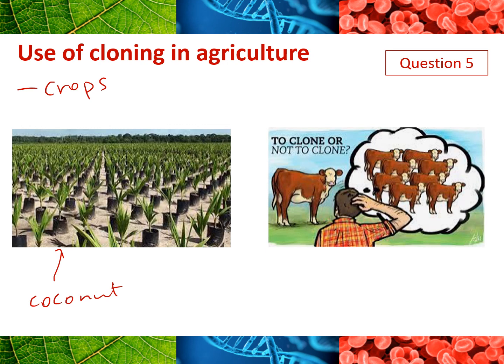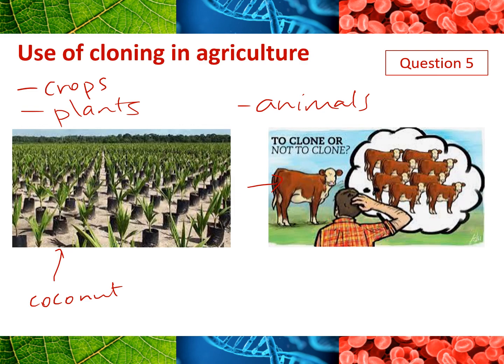So it happens quite often in crops and in plants, and also it has happened a bit with animals. Dolly the sheep was the first animal to be cloned. But we see it often with things like livestock might be cloned because they have a really great color that can be used for leather, or they produce really, really good milk, things like that.